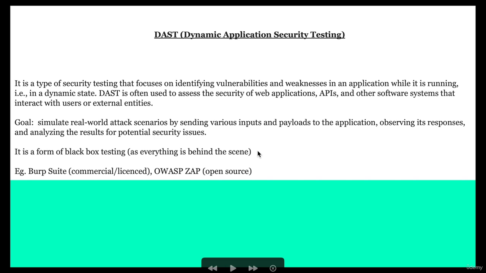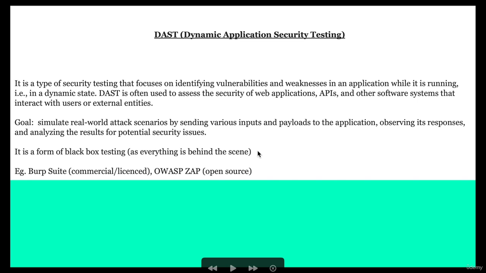For commercial use, Burp Suite is used everywhere, and this actually requires a lot of manual intervention because DAST is not that mature as of now, and it needs to be done manually. But most of the tasks can still be automated once you integrate it with the tools. Particularly OWASP ZAP works perfectly for this task while integrating with the CI/CD pipeline. But again, Burp Suite is a commercial, licensed product, and some of the features which would be useful for us for the testing part may not be available.